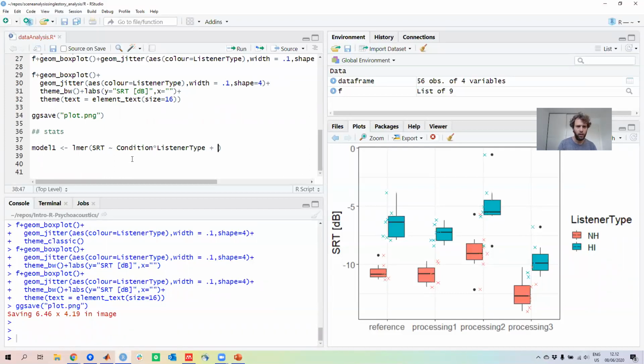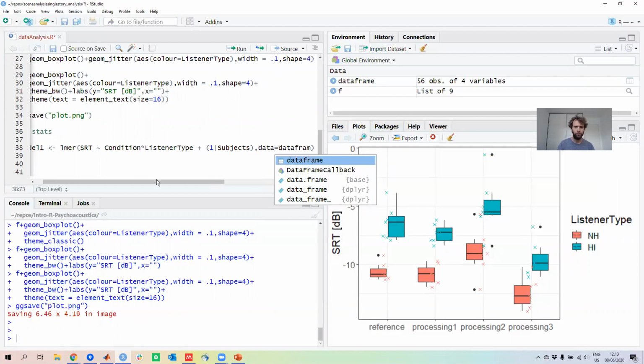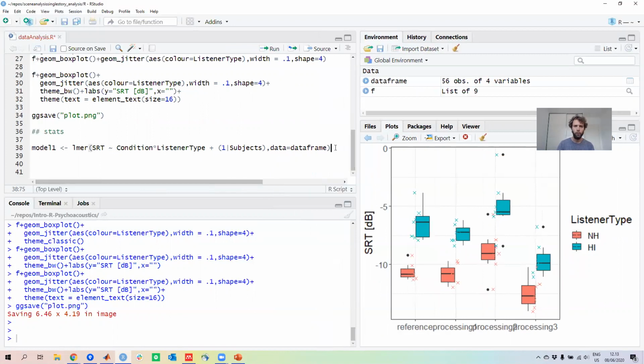Additionally, we have one random factor, which is our subjects. So far, the function doesn't know what data we are using, so we can say data equals data frame. To make this a little bit bigger again. Here we go. So now we can fit our model.